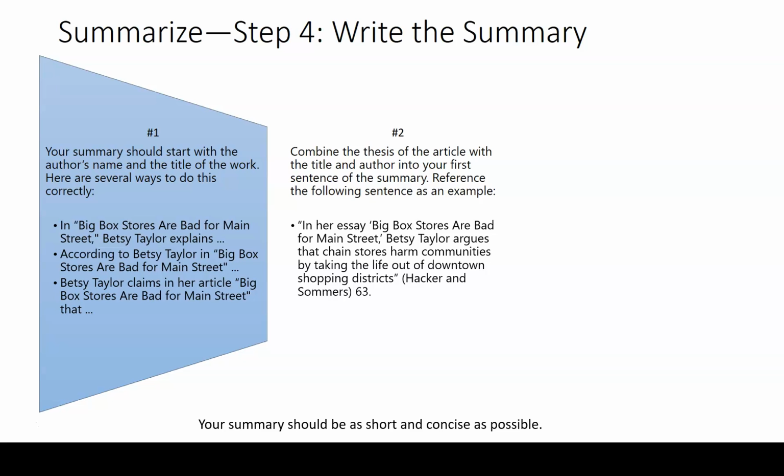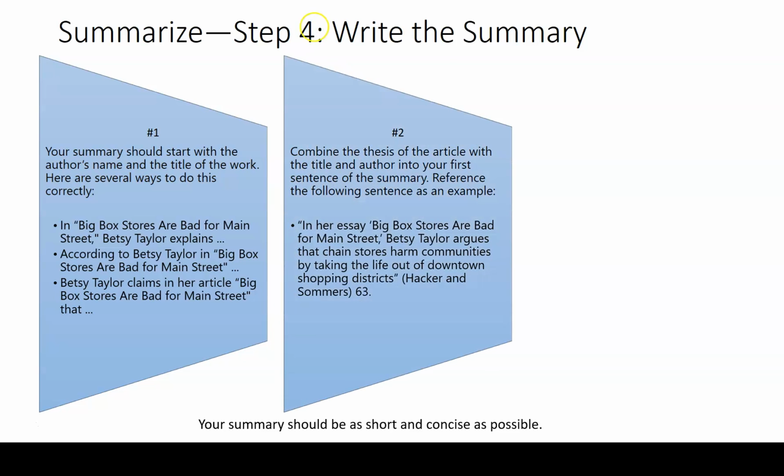After you come up with your signal phrase, combine the thesis of the article with the title and author into your first sentence of the summary. Here's an example from page 63. So in her essay, "Big Box Stores Are Bad for Main Street," Betsy Taylor argues that chain stores harm communities by taking the life out of downtown shopping districts.